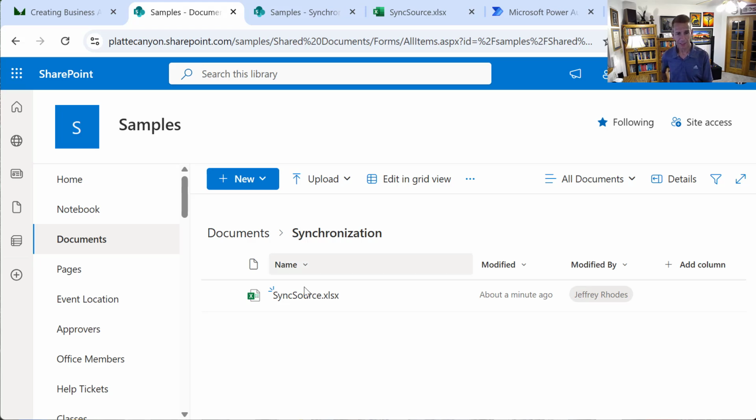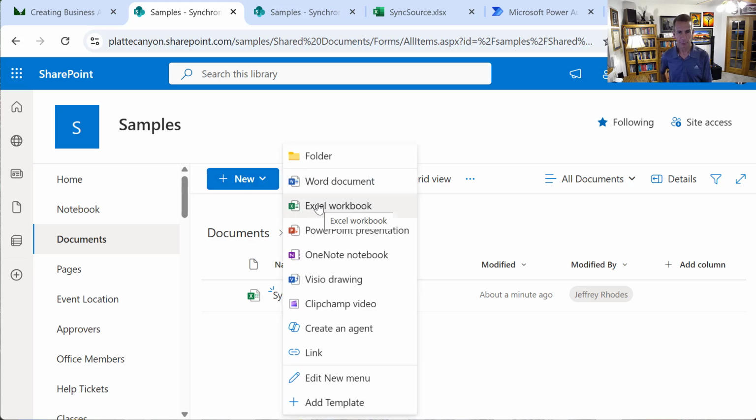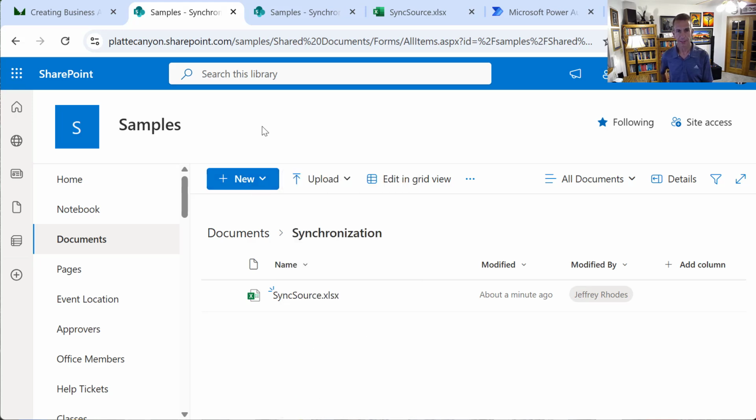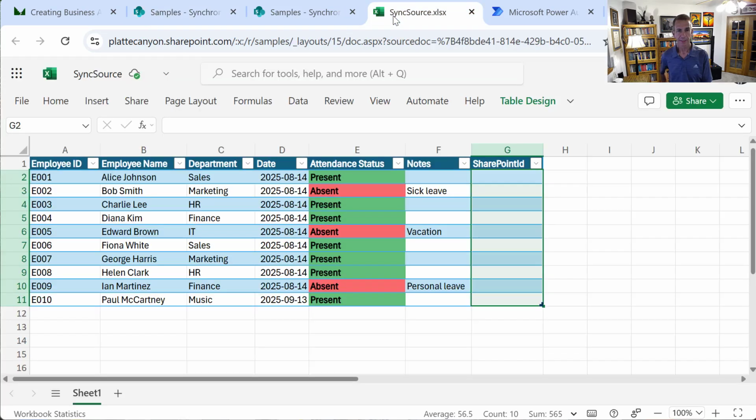So you can see I've got a spreadsheet here. The way I did it, I won't take the time here, but I just said new Excel workbook, and then I used Copilot, which has a few samples, and one of them was an employee tracking one. So here's the Excel spreadsheet, and I kind of messed with it. I added Paul McCartney in there because I'm a big Beatles fan, as you might know, and I am going to see Paul McCartney on the Got Back tour coming up in a couple of months, so I'm looking forward to that.